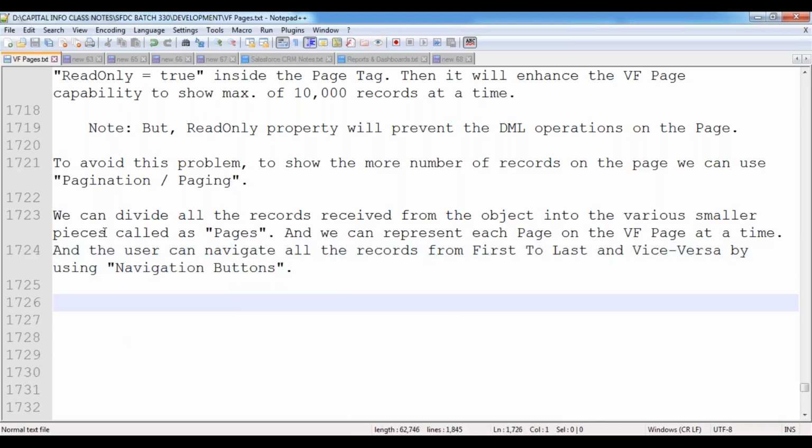With the help of the navigation buttons, the user can navigate the records from first to last and from last to first. That facility is available.